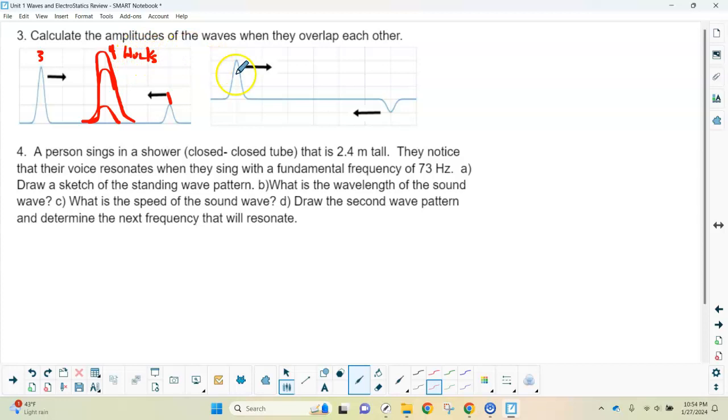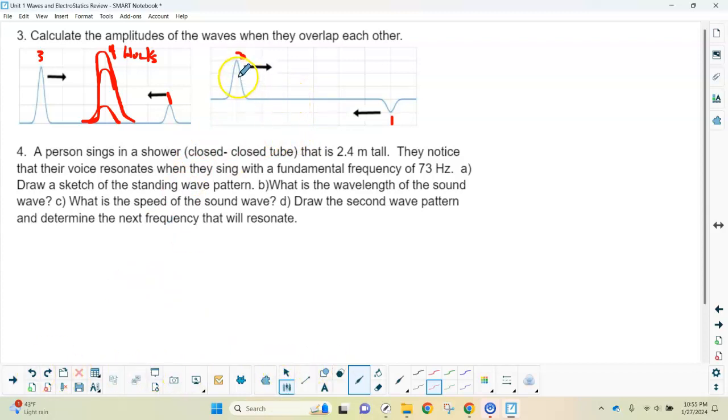This one is going to the right and this is going to the left. This one is 3 up and this one is 1 down. I might have had a typo on my answer key because I thought this one was 2, but the idea is that they subtract in this one, so you would get a wave when they overlap that is 2 negative, or I'm sorry, positive 2. I messed that up twice now.